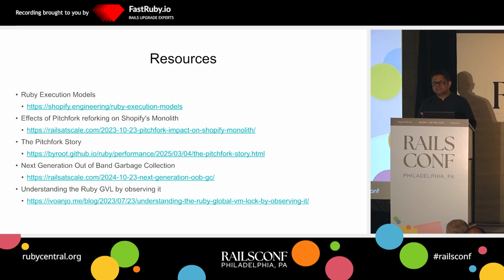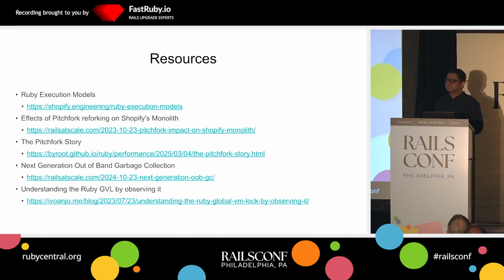One of the reasons why the creator of Pitchfork started this was a memory leak in their monolithic application, in the sense that they had already configured Unicorn to terminate a worker when it breached a certain memory. With Pitchfork, since everything is shared, the memory usage itself has come down. So if there is a memory leak, that is purely due to that particular request that it handled. And you can apply everything that you apply in Unicorn to Pitchfork, like configuring timeouts or killing a worker if it breaches a certain memory.